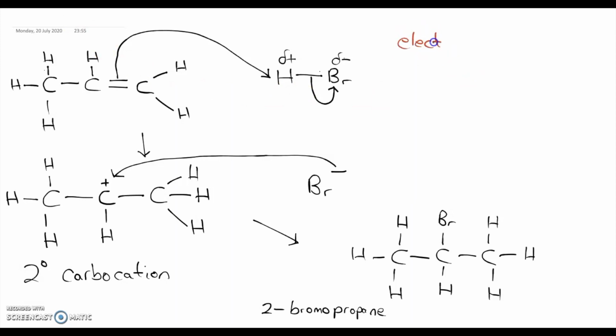Now this reaction is classed as an electrophilic addition reaction. Now notice that the reaction starts when a pair of electrons move towards a delta plus H, that bond breaks and we've created an electrophile. So it's an electrophilic addition reaction. And it's an addition reaction because 2 molecules have joined together to form a single product.